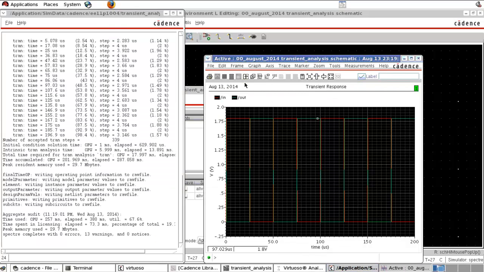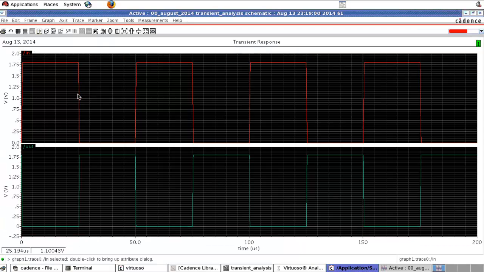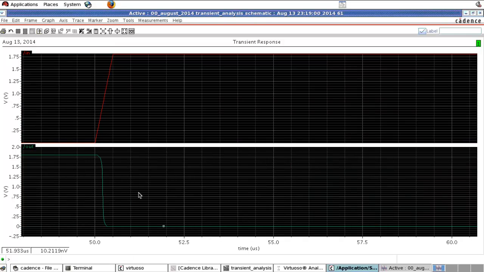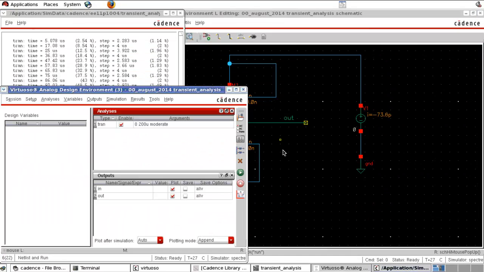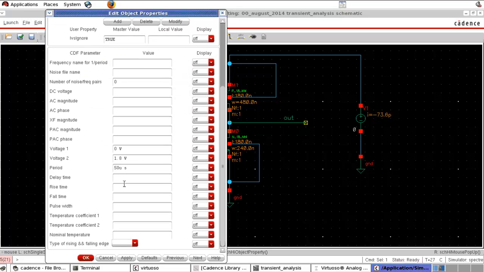So you can see the red one is the input and this is the output. When the input is at 1.8 volt, output is at 0, and when the input is at 0, output is 1.8. And you can see the rise time and fall time also. If you want to see this very clearly, what you can do is reduce the rise time and fall time.